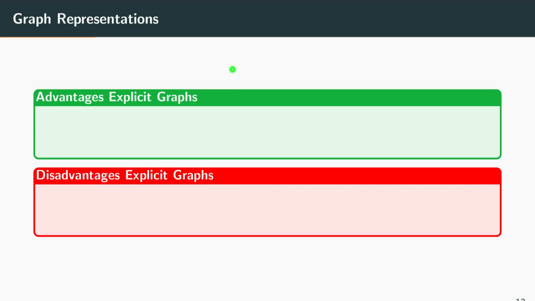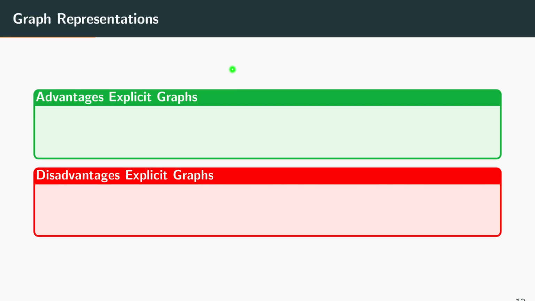Yes? Yeah, maybe if I want to search for a specific vertex, I don't have to create the whole graph with a graph function. I can just search the list of vertices. Very good. So for example, if our start location changes, we can still use the same graph and immediately get going, right? So that sounds like explicit graphs mostly have advantages. Can you think of a disadvantage?